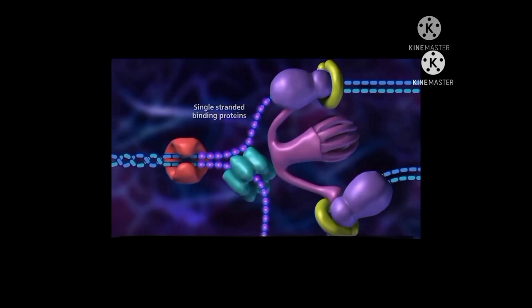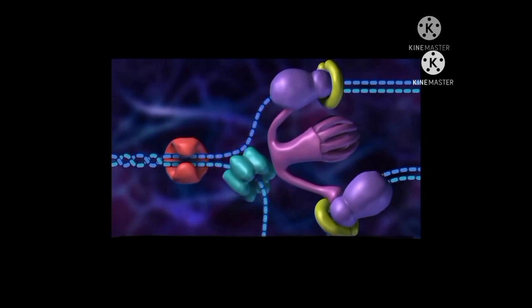Unwinding the two strands causes torsional strain in the helix. So, to remove the strain, DNA gyrase, a subtype of topoisomerase II, will uncoil or untwist the DNA ahead of the replication fork and prevents it from supercoiling. Having the two strands separated, we can now begin the replication process of each strand.